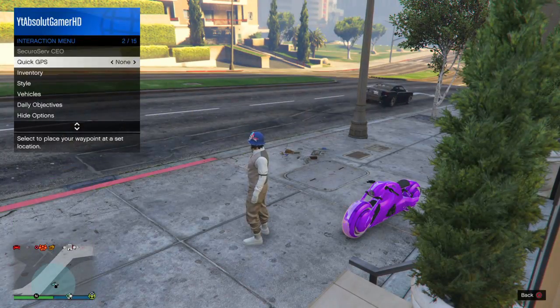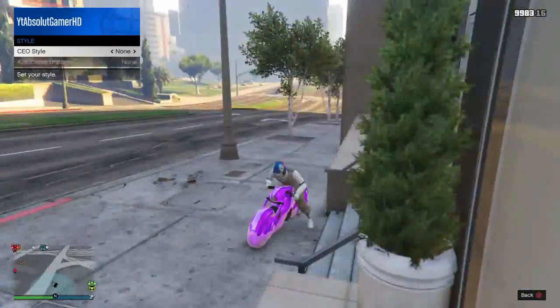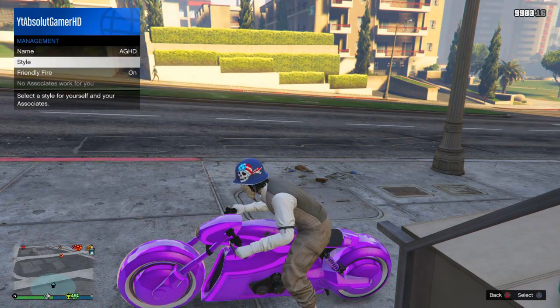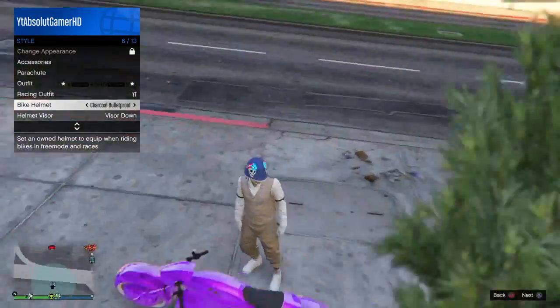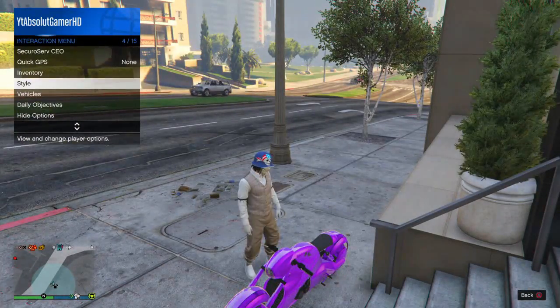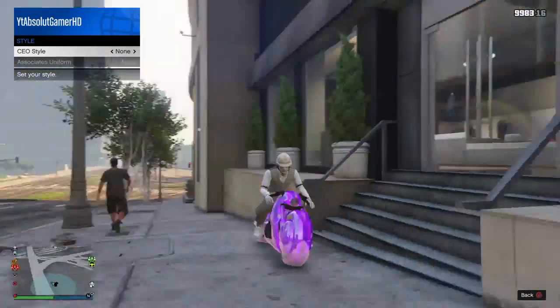Then you have to register as a CEO. You have to go to the style. You have to go once to the right, then once to the left really quick. But first you have to go to style, you have to go to the bike helmet and put on the tan bulletproof. So when you do the glitch, he will put on the tan bulletproof.